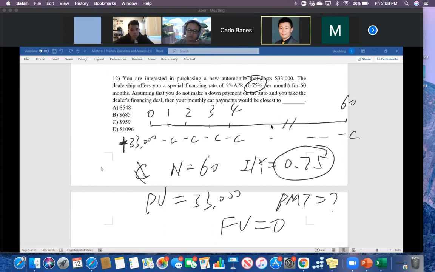If you use this way to do the calculation, your financial calculator will tell you the periodic payment is in fact -685. Again, this negative sign simply means you are paying money out to the dealer, so it's a cash outflow. The reason I emphasize that the present value should have a positive sign is because you borrow this amount of money from the dealer, so it's a cash inflow for you. So you should be very sensitive to these signs. Okay, let's move on.